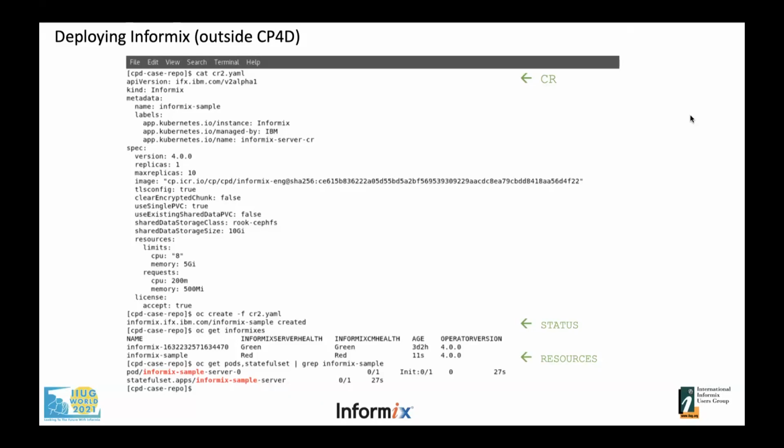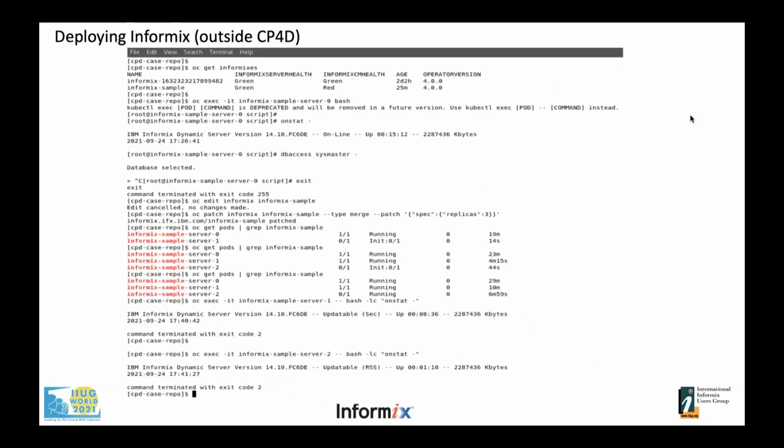The last command, oc get pod statefulset, shows the Kubernetes objects created by the Informix operator when it did the reconcile of the new CR. You get one stateful set with one pod, which is currently doing the initialization. Here you can see that the state of our informix-sample has already changed to green. It says age 25 minutes, but it takes less than that. Usually it's around 4 or 5 minutes, depending on the storage class selected in the CR.